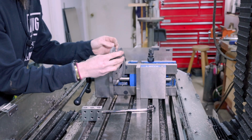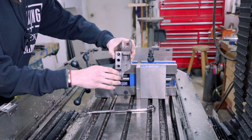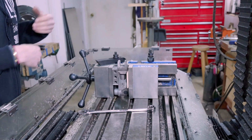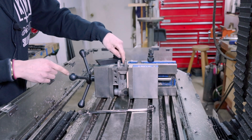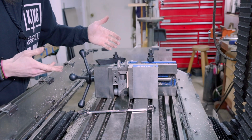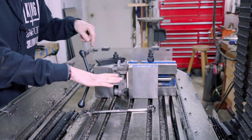So I think what I'm gonna do is again use my 1, 2, 3 block like that, against the back of the vise here, which is my reference surface, just like this. So now I know that this surface is perfectly perpendicular to the table this way, which is great, but now I need to indicate in this surface so that it's parallel to the table.